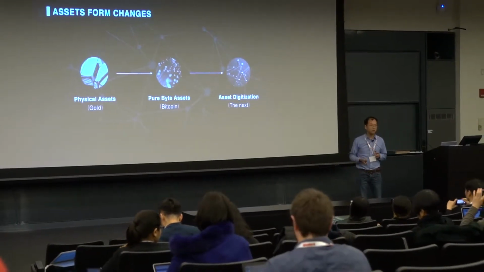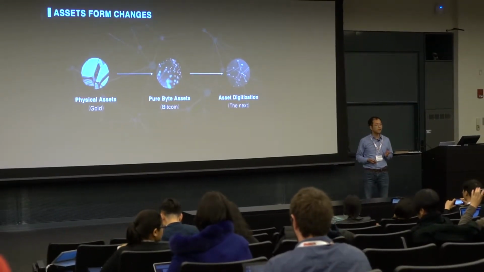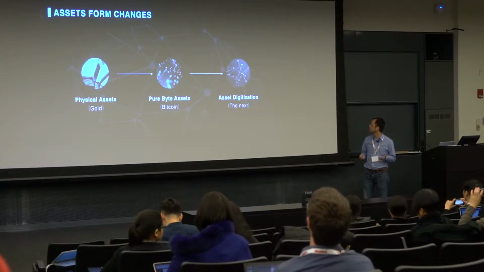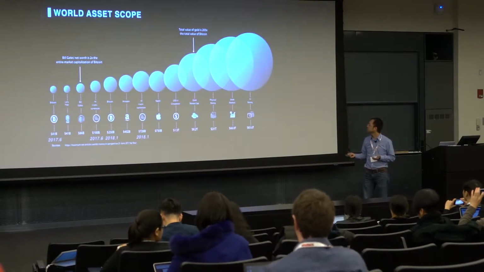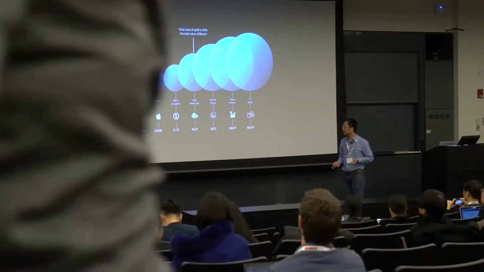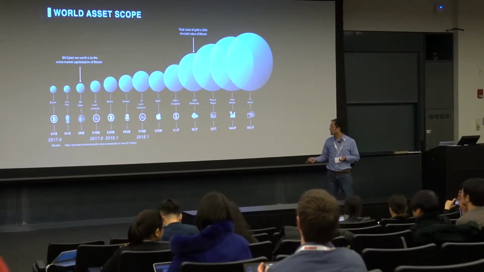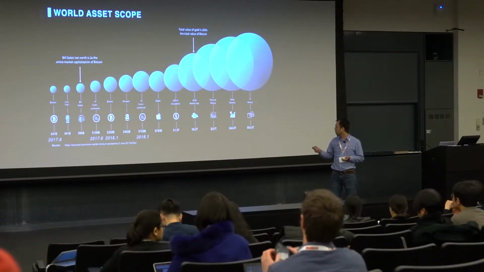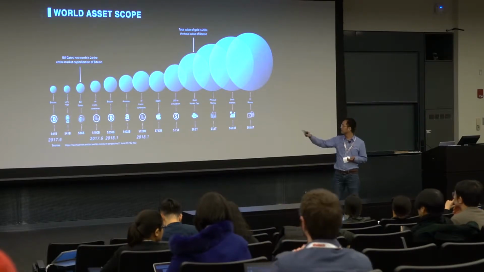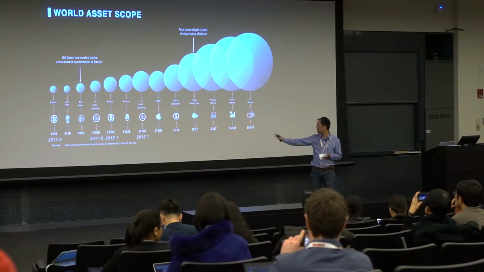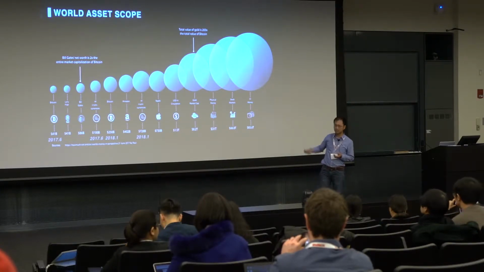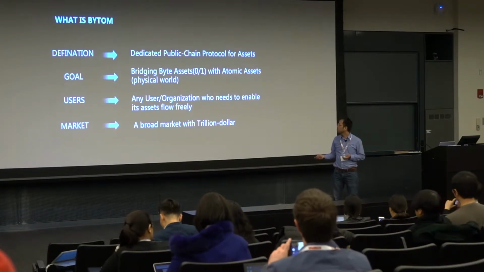We can see a big trend in the future that this kind of digital assets will be a big part of our lives, such as cryptocurrencies, other tokens, and physical asset tokenizations. Nowadays, Bitcoin is only a very small part of the series, but we see there are other very large futures, large pies in the future.